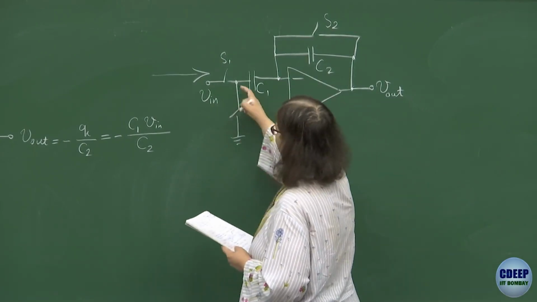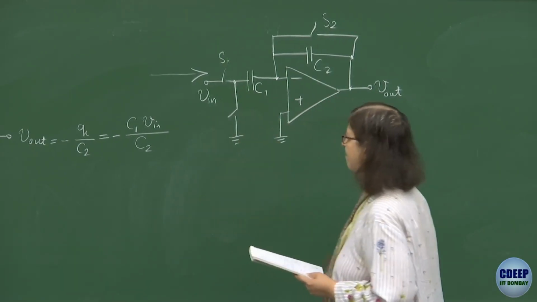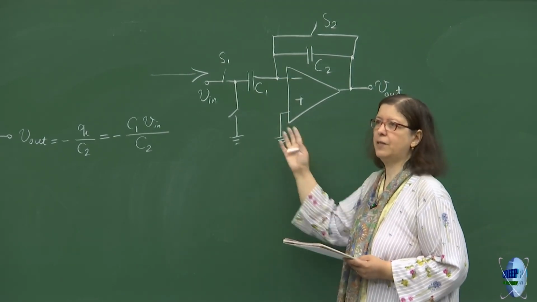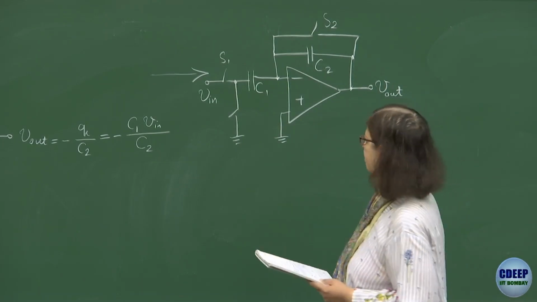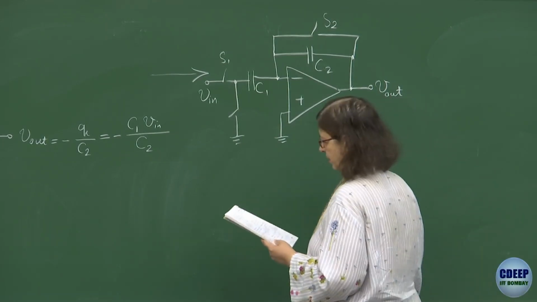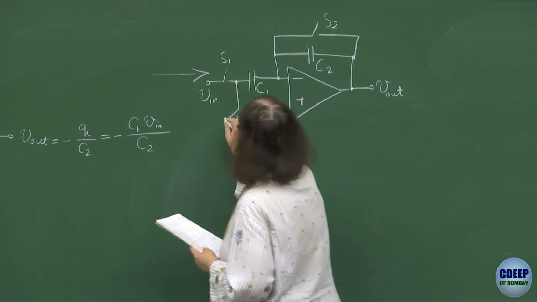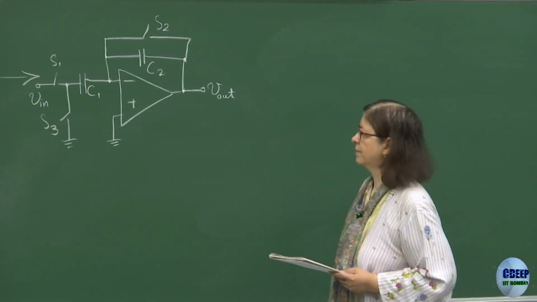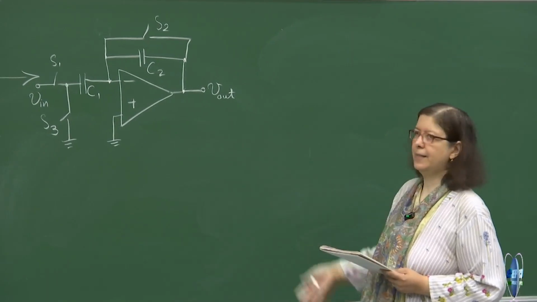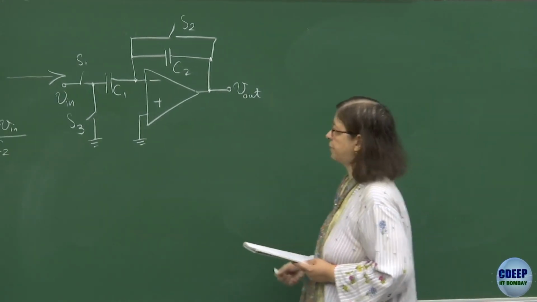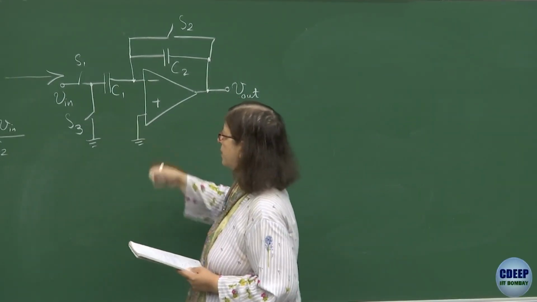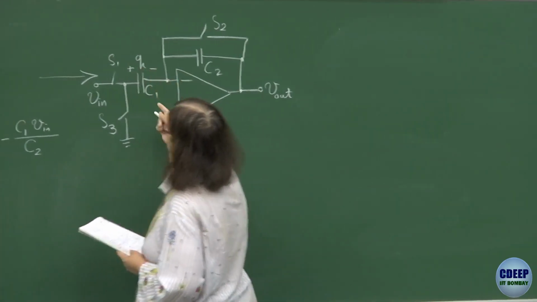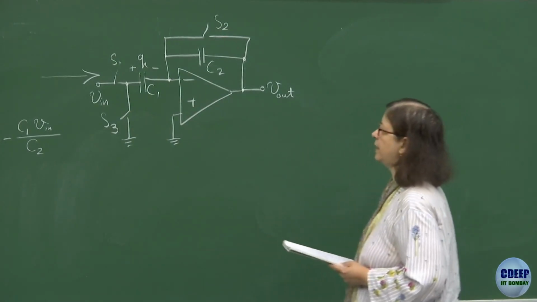Now this left plate also is switching. If I keep it vertical, it becomes bottom plate switching, or we can call it left plate switching. It's fine. So now we have the configuration. This switch, say S3. Now let's look at the output here. We are storing the charge, so let's say this is Q. Again, same thing: C1 charges to Vin when switch S1 is closed.